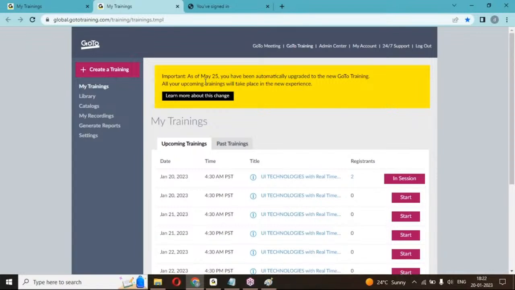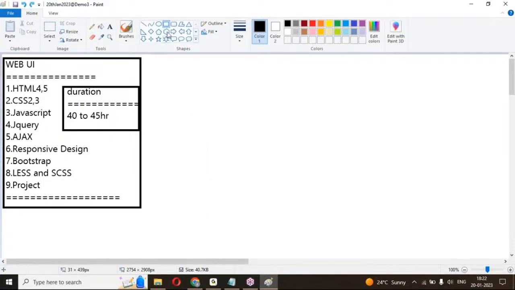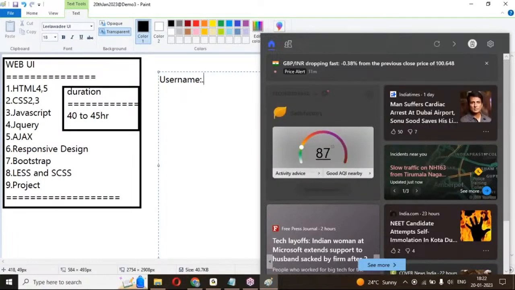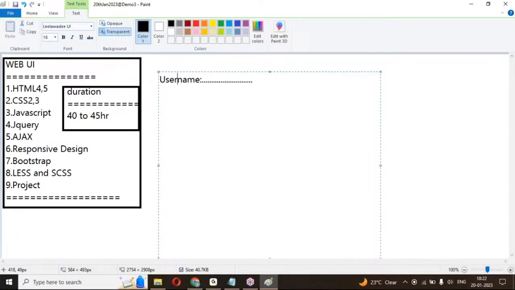Because of UI programming, I'm going to show you my application. Here, I'll enter my username and password. After entering the username, I can click on the submit button. Suppose I am searching for http://www.google.com. When I enter google.com, I can see the Google homepage for the application. Similarly, I can show you the password.